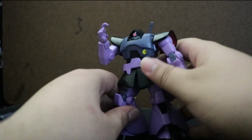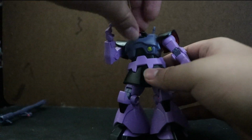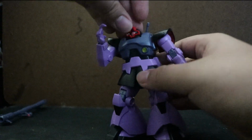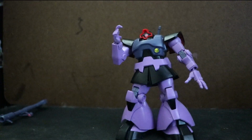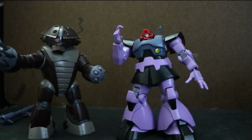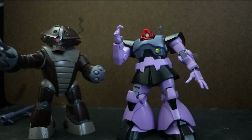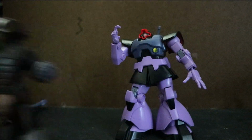I like to do some comparisons with other Zeon mobile suits I have around, and just put this back on here. I also built, and I am probably gonna paint later, whatever, an Acguy, I think it's called. My favorite Zeon mobile suit during the One Year War.